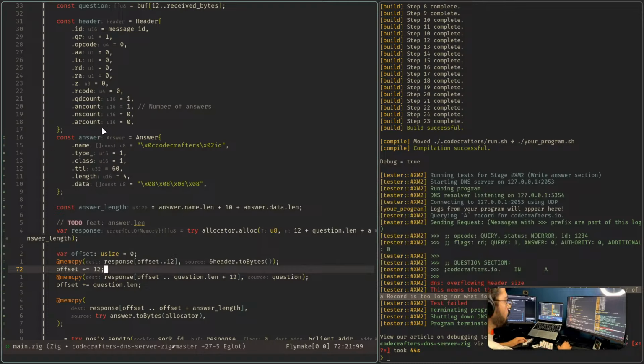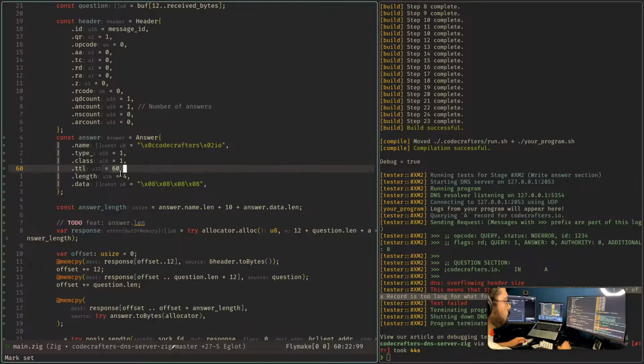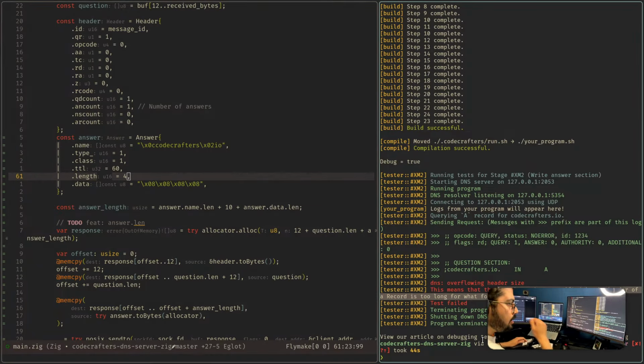The only place I'm setting the length of the record, it's not about our data anymore.